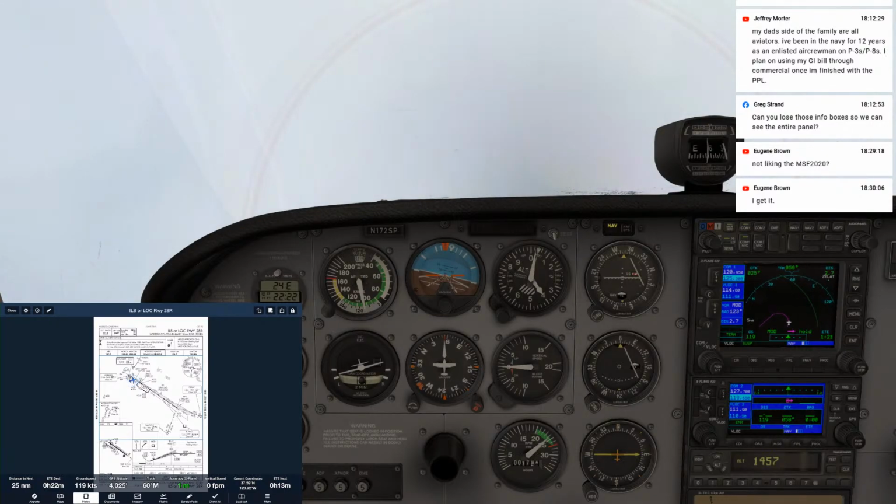NorCal approach, 733 Bravo Echo. Go ahead. 3 Bravo Echo would like to shoot the ILS 28 right again. If possible, vectors to final. I have your request.